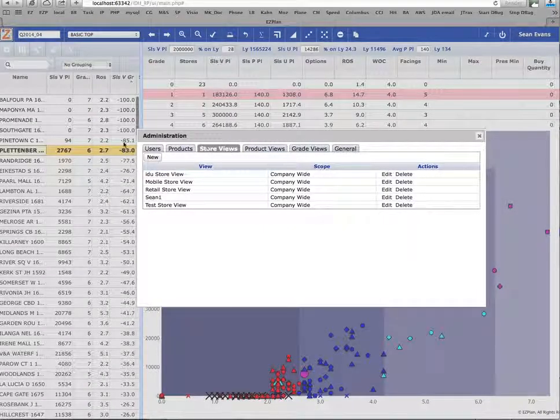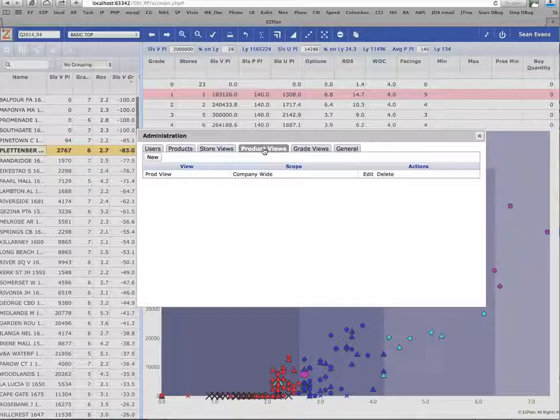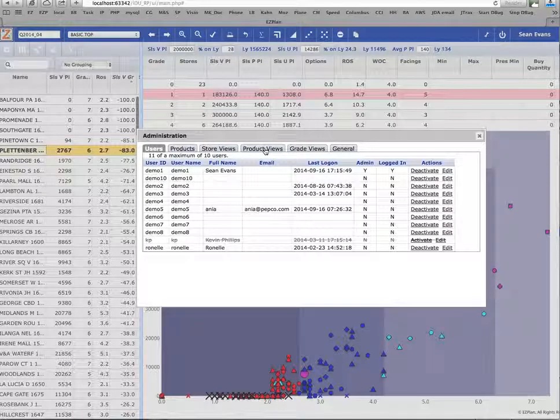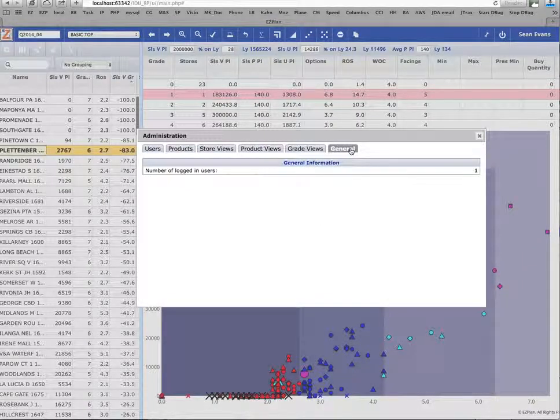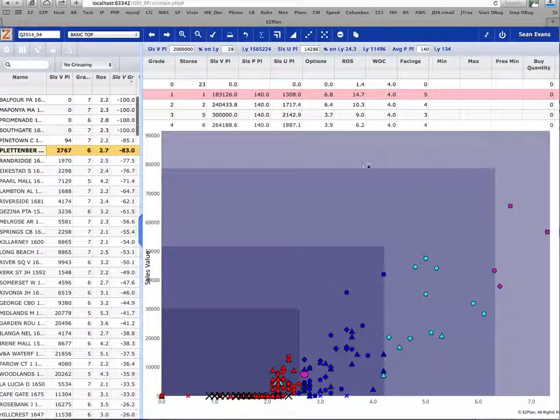Now the same is true, there are different views for when we get into looking at the product view of the world, and for when we look at the grade summary over here. There are also some options to have a look at what's happening in terms of who's logged in at any point in time. So those are the administrative functions.